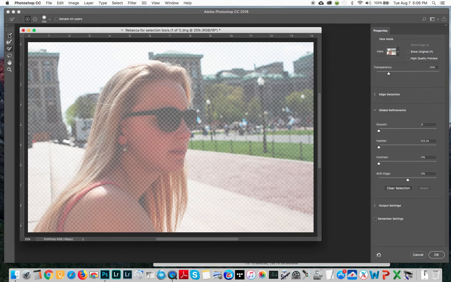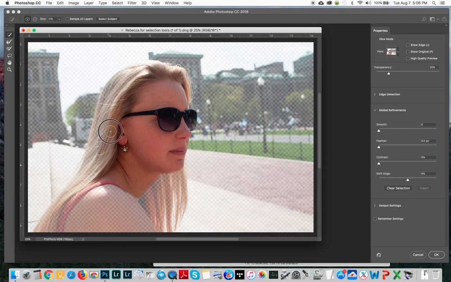Now in this toolbar here, you've got a lot of different things. You've got your quick selection tool, your refine edge, and a brush tool that you can use also. But mainly what I think you want to focus on when you go into Select and Mask is your quick selection and the view. The view is really a great tool. So I'm going to go back in here and make a quick rough selection of Rebecca so we can see how this view method is working. Okay. All right.